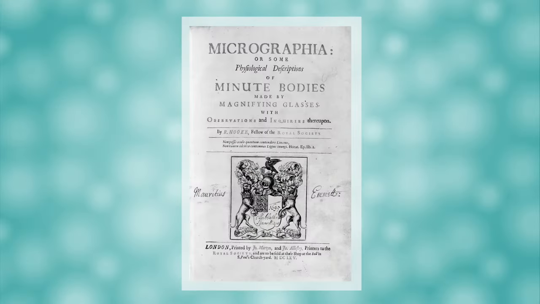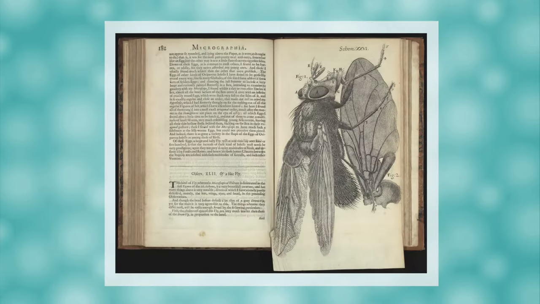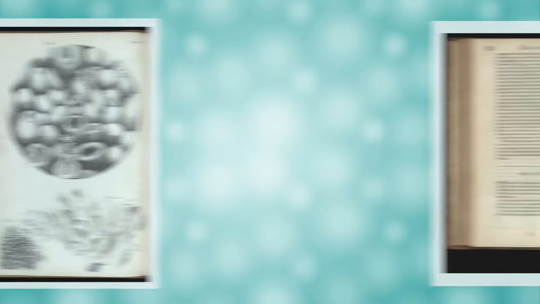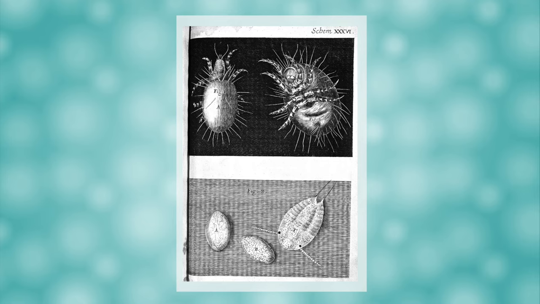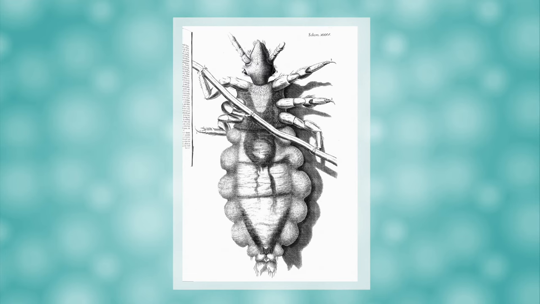Hooke observed all sorts of things under his new microscope and made detailed drawings which he published in a book, Micrographia. His drawings of mice, fleas, ants, and other things were both mesmerizing and a little disturbing to some readers who often didn't even believe that what they were seeing was real. Since cameras hadn't been invented yet, we are fortunate that Hooke was multi-talented enough to not only be a clever scientist but also an accomplished artist. Otherwise we wouldn't be able to appreciate the sense of wonder that his findings inspired. And you can still buy his book today.